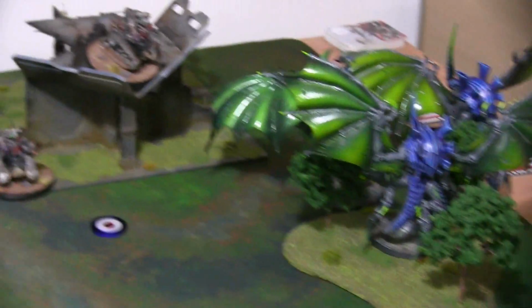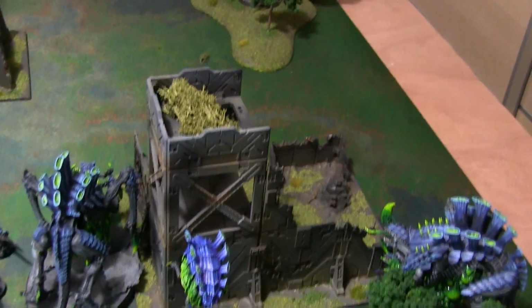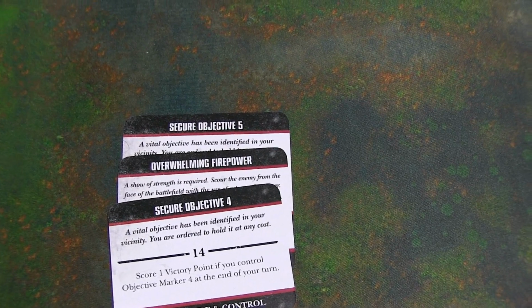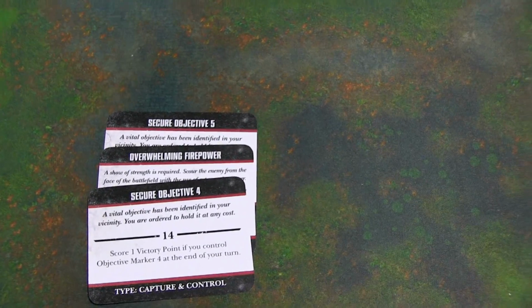Obviously the Flyrants are coming up. Other than that, I made my run move to get onto this objective. And this guy made his run to obviously make sure he got on that objective. The Malanthrope still giving his cover save to everybody around, and that's more or less it. So we go into the next turn. I did score both my secure objectives, so secure objective 5 and secure objective 4. Overwhelming firepower I didn't manage to do because I didn't take out the destroyers, but it's a good start as we go into Admech turn 2.